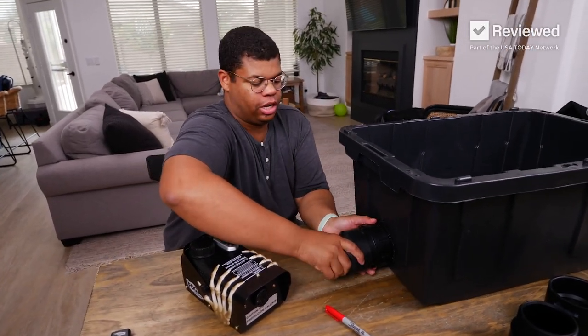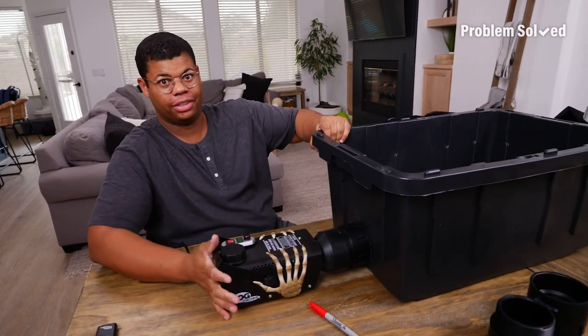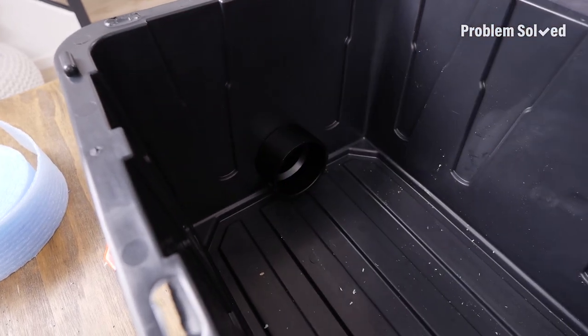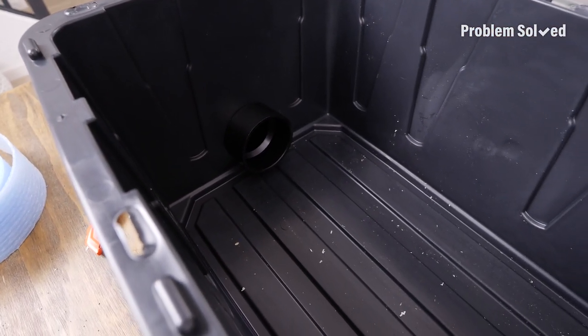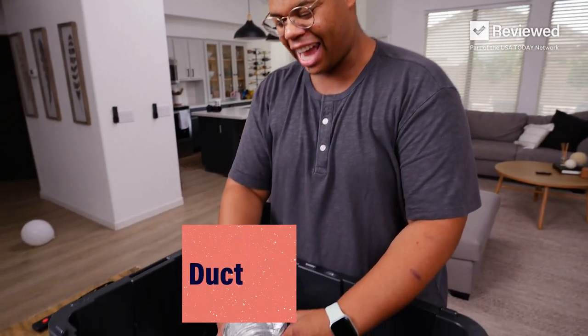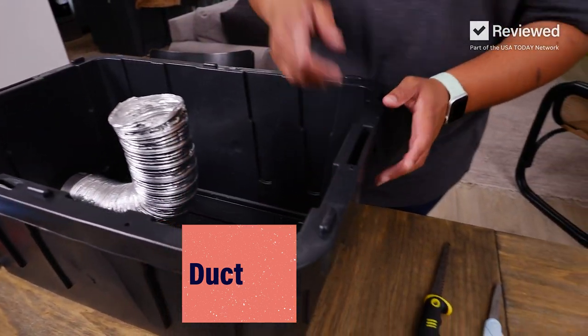Let's see how I did. Put that connection on, and voila. This side is done, so we have our fog machine — that's going to pass through our opening, which is going to go through our chamber. I have this duct to act as our chimney. The fog is going to pass through this, cascade over all of our ice, and exit the other side.